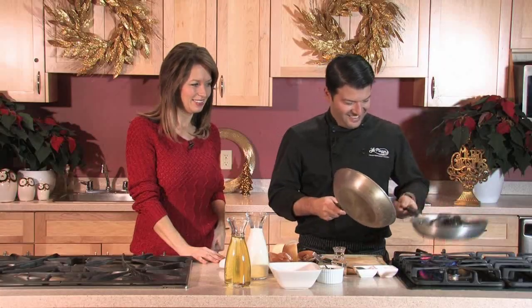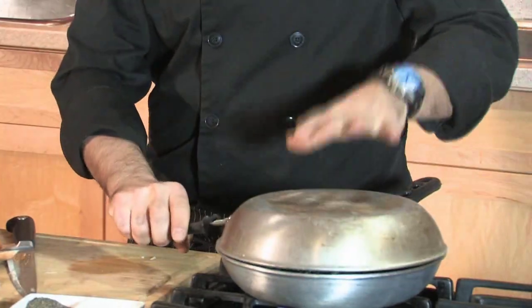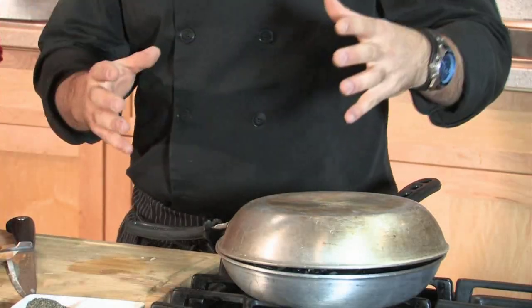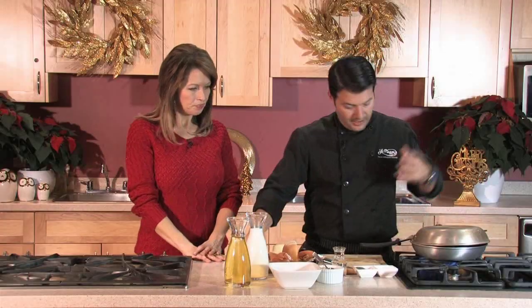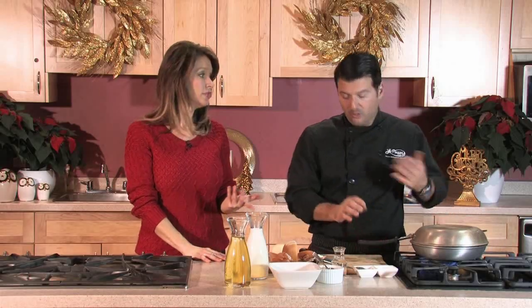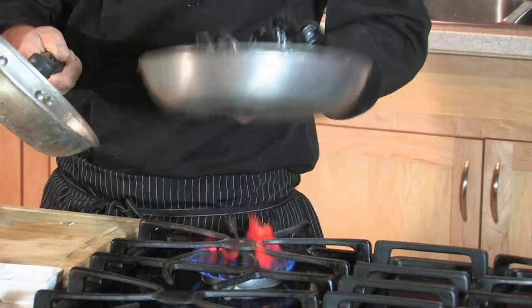It's a great thing. So all I'm going to do, cover the mussels when they're cooking. It makes it a lot easier. It speeds it up. So if you're going to do it in a pot, if you're doing a large amount, just put the lid on the pot as well. So you're creating a nice, warm little oven effect. That's right. It keeps the moisture in, keeps them nice and plump so they don't dry out on you. Because you can cook them without that, but you do want that moisture to be retained. And then you just stir them around every once in a while. Give them a quick toss.